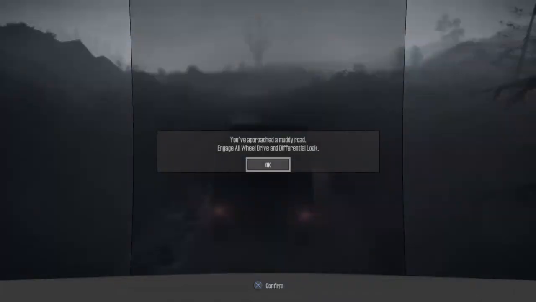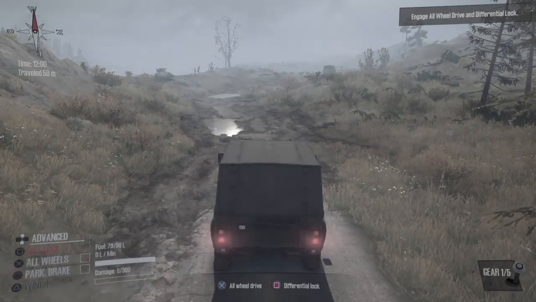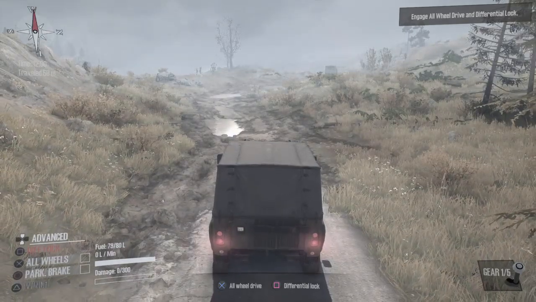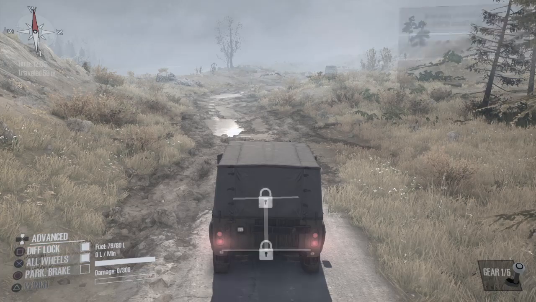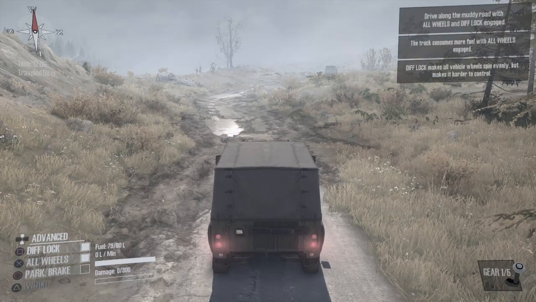Oh, more tutorial. You've approached a muddy road. That's what we're here for. Muddy roads. Take me home to the mud. All right, engage all-wheel drive and differential lock. Stand by all wheels. All wheels, standing by. All wheels, engaged. Differential lock, engage. Full power.